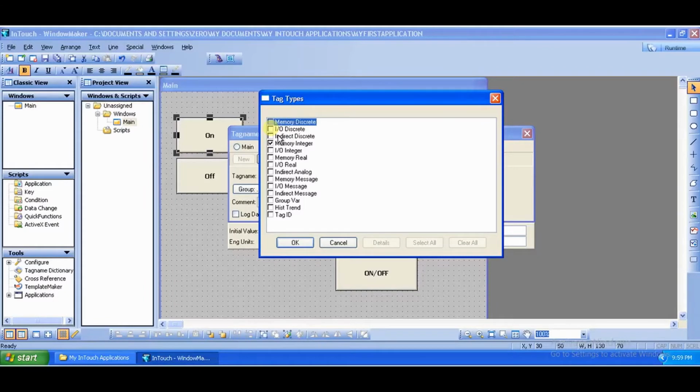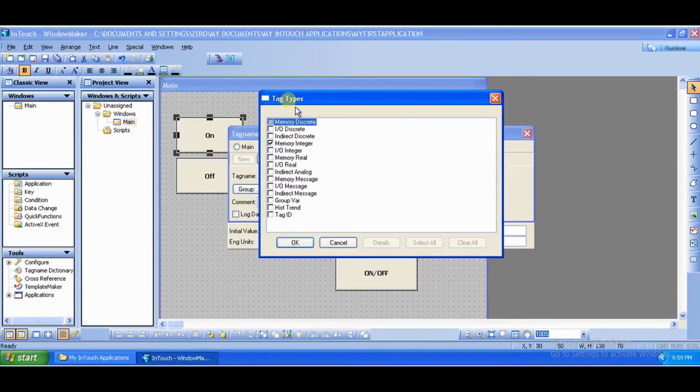I/O discrete, or I/O, is a type of tag used if we want to access a particular value outside of our computer, which is actually our PLC. Indirect tags can be used to access a particular tag outside of the computer and in other computers.